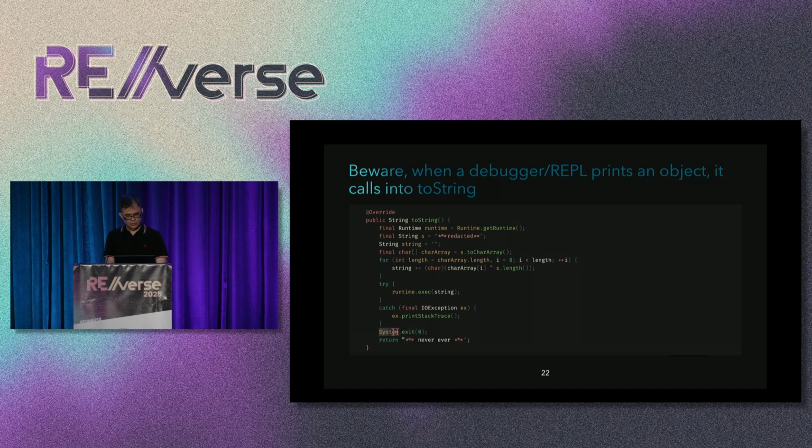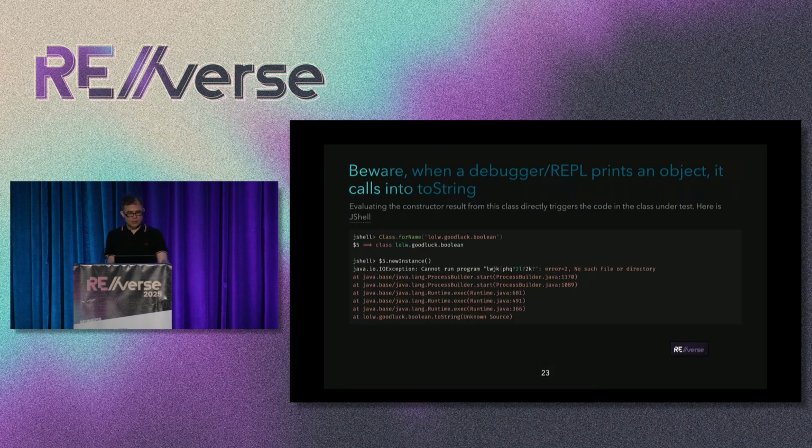So in the normal life cycle of malware or a ROC binary, this is never executed, but during the analysis phase, that can be an easy hurdle. So look out for toString methods. They can be some tar-pitting cause, especially if it deletes your entire directory, it's probably not nice. You have to start up again.